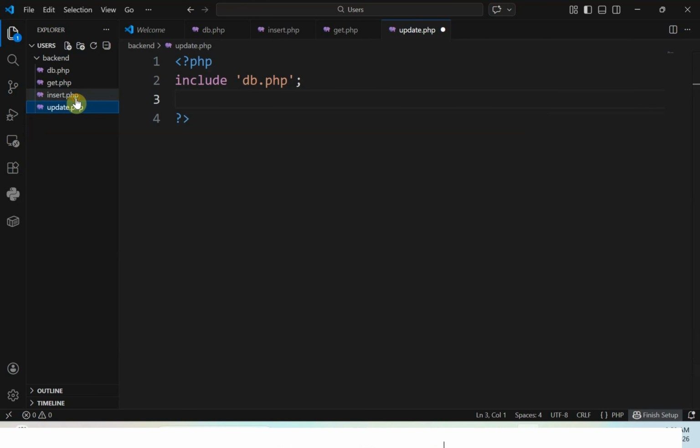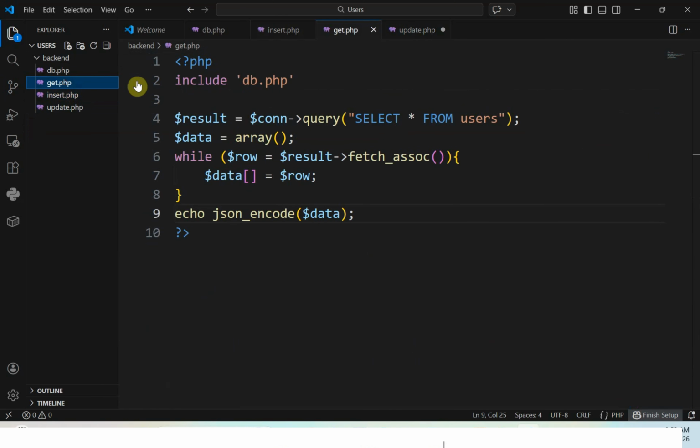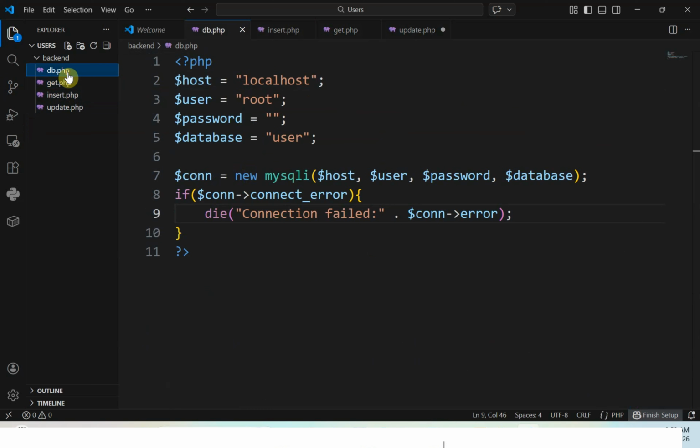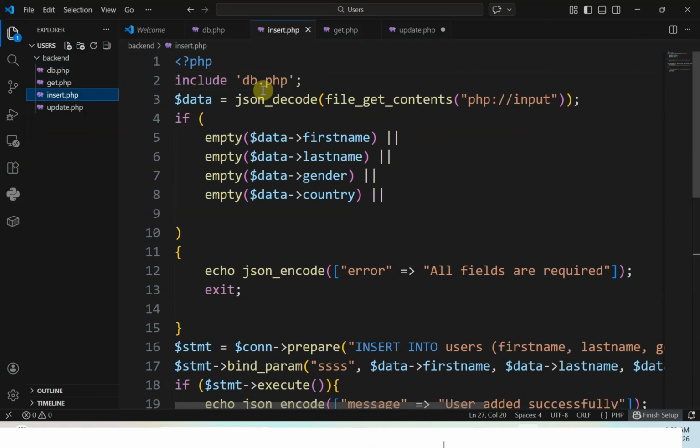So now let's see if we didn't make any mistake for this file. Don't forget to put this.